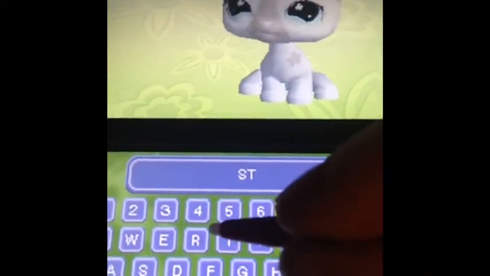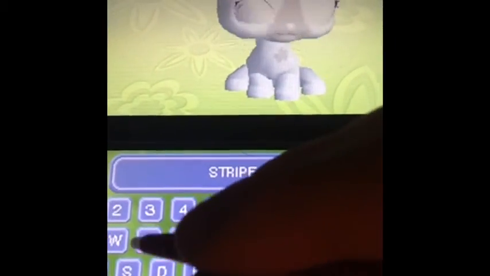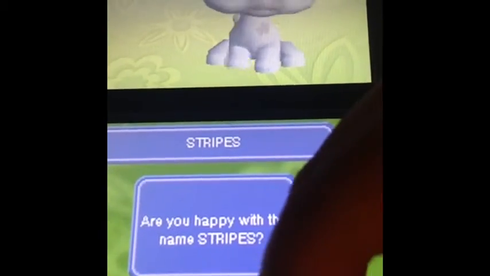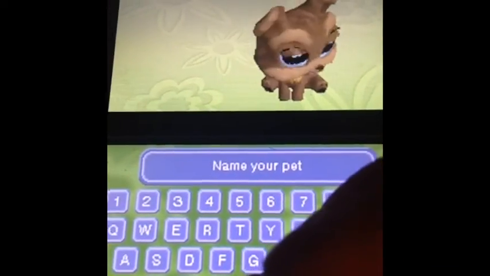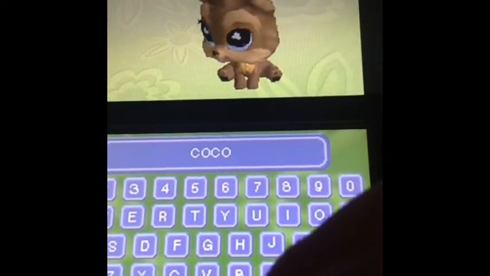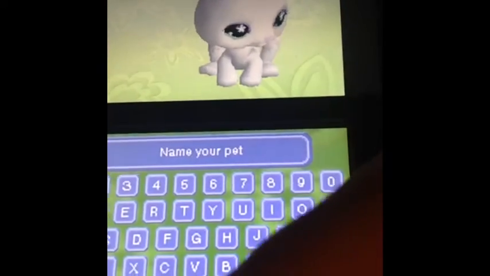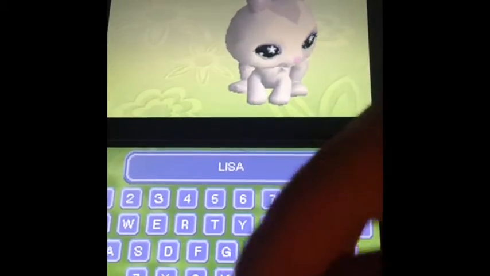Okay, Stripes. Name, just name them like on the Wii version and from the other DS games. Yes, Stripes. And then, Coco. Yes. And then Lisa.